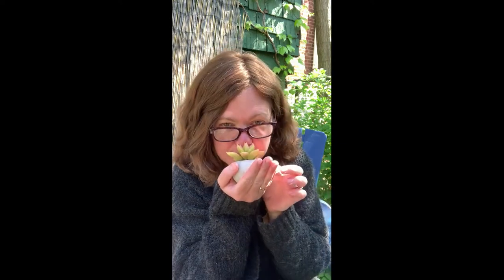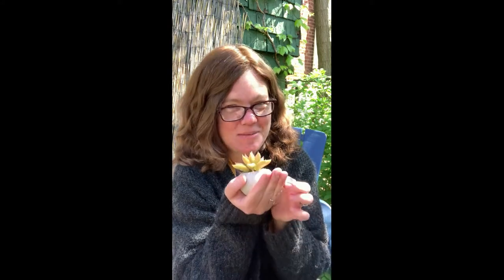Today, I brought with me my Echeveria plant. This plant has been sitting on my desk for many, many years. I can look at the Echeveria plant with my eyes, I can smell it with my nose, I could even taste it with my tongue, I could feel it with my fingertips, and maybe I could even hear it. And by doing that, I'm gathering a lot of tiny details about this plant.